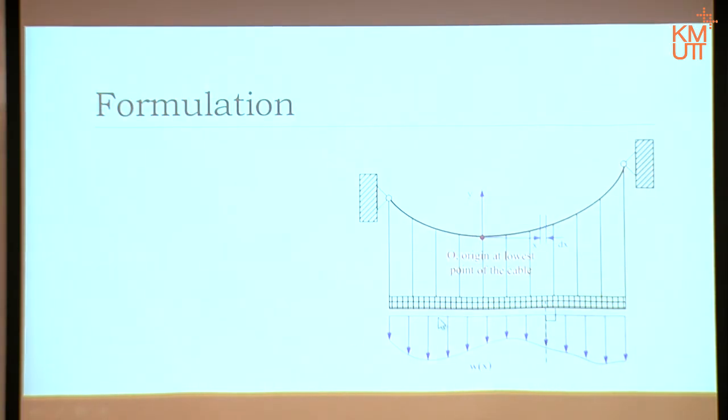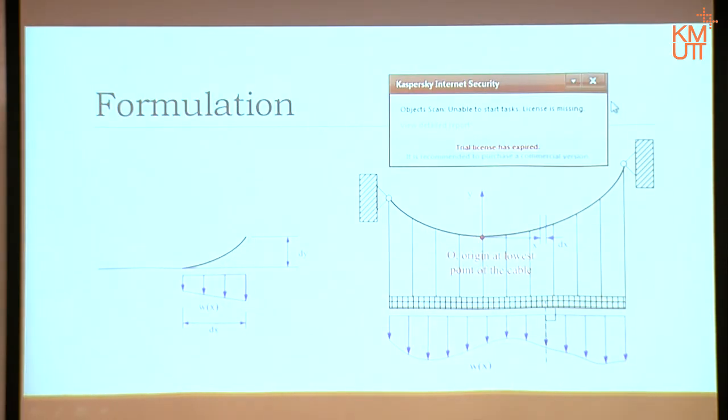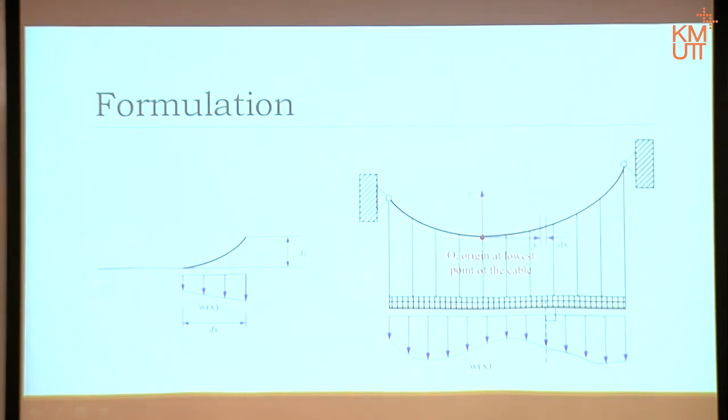Okay, so if I draw the free body diagram of this small piece, this should be the picture we see, right? This is the curvature, the main cable. W acts directly on the cable, correct? Now, notice that I haven't put in any force yet. If that distance we call dx, a small change in x, that distance should be a small change in y, correct? So we call it dy.